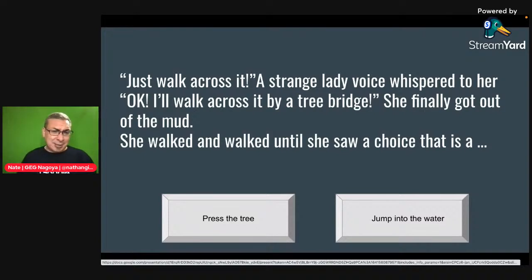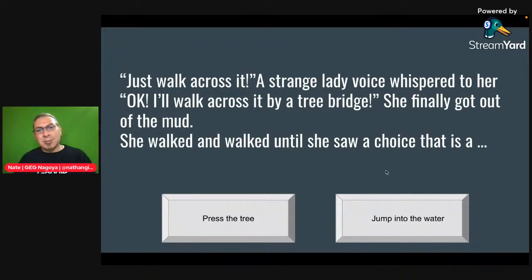Now, I assume press the tree means keep going with the tree, but what do we do? Notice here, too, in the design, the person who made this decided to make it look like a button, which is kind of cool because it is digital. It looks like a keyboard. You want to think about that when you design things. And remember, with slides too, you could put a whole picture and an image here. This is a minimalist example, but it's very effective because you focus on the text and not images and that kind of thing.